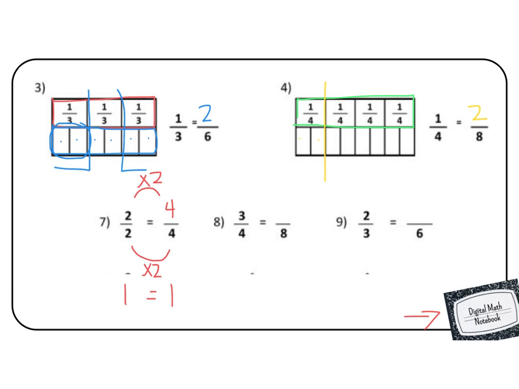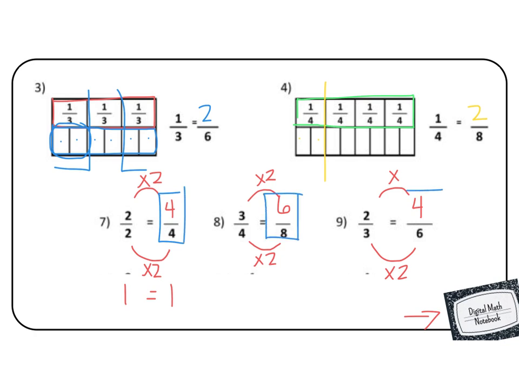Let's look at the next example. This time we have 3/4. In order to make a 4 into an 8, we would multiply by 2. If we multiply by 2 on the bottom, we're going to multiply by 2 on the top. 3 times 2 is 6. And here's our last example. To make a 3 into a 6, we multiply by 2. So whatever we do to the bottom, we have to do to the top. 2 times 2 is 4. So these numbers on the opposite side of our equal sign are equivalent to our first numbers. Now, in these examples, we multiplied by 2 every time, but we're not going to multiply by 2 every time. So let's keep practicing on the next page.